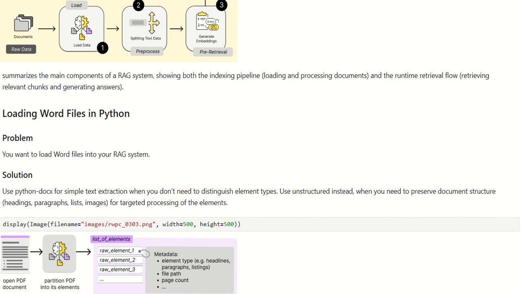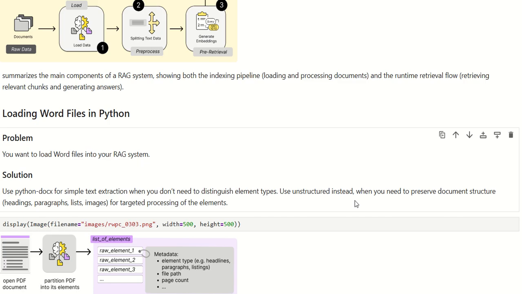First we are discussing loading Word files into Python. To load Word files in Python, we are using the python-docx library. It's a simple text extraction, for when we don't need to use element types.